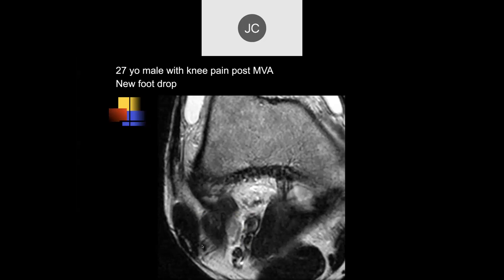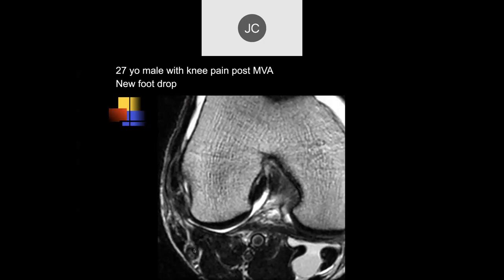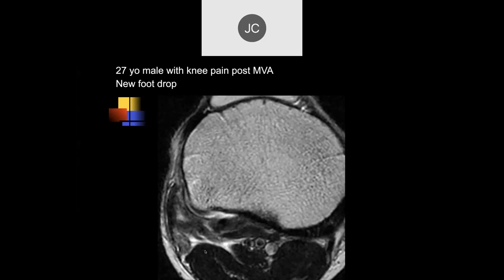And then the nerve is going to be coming out in this area here, and the tibial nerve is going to be here. And then more distally, we're getting down close to the fibular head now, and this is the common peroneal nerve, subcutaneously right there. And now we're getting very close to the fibular head. What are you seeing? Now it looks very thick and increased in signal.